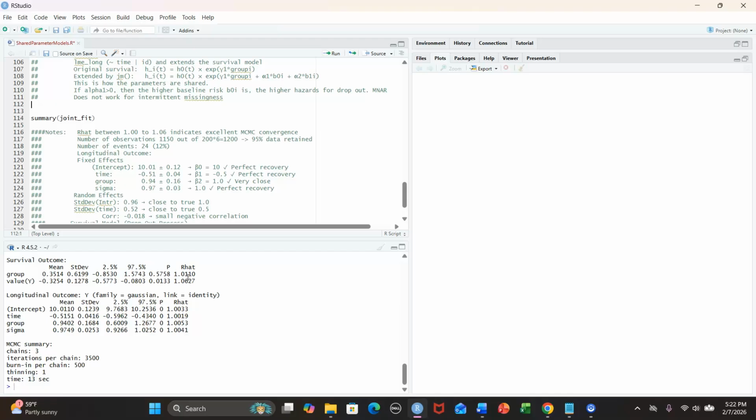Beta 1 is negative 0.5, so perfect recovery. For the group it is 0.94 plus or minus 0.16. Beta 2 is 1.0, very, very close. And for the sigma, it's 0.97 plus or minus 0.03, like 1, a perfect recovery. So the fixed effects are really, really good. And then for the random effects, you can see 0.96, close to the true value 1.0, and the time is 0.52, close to the true value.